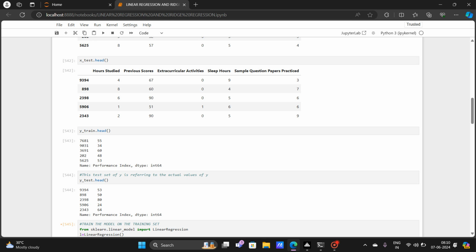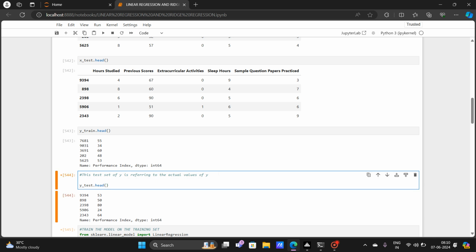In the 9394 index, the actual value of Y was 53. Let me write it so that it can be much clearer. In 9394 index, the actual value of Y is 53.